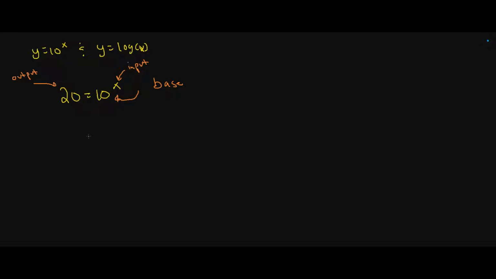So what I want to figure out is 10 raised to what power gives me 20. The other video used 25, but we'll stick with 20 here. Well, we can use the fact that this is the inverse of 10 to the x, right? There's like an invisible 10 there. So what do I do?